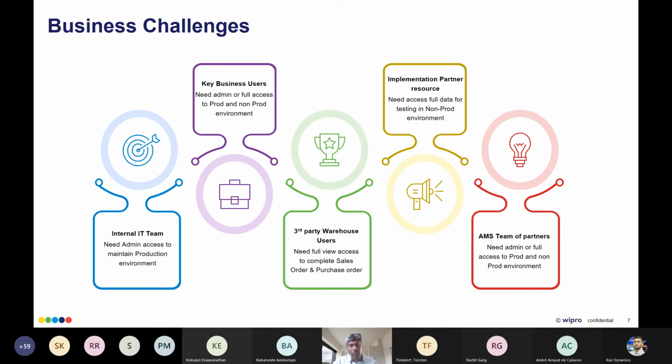This is information they know across the world. And also the key user, even though they are not from the HR department, being a key user, may have access. So the third-party warehouse I just talked about, and the implementation partner.